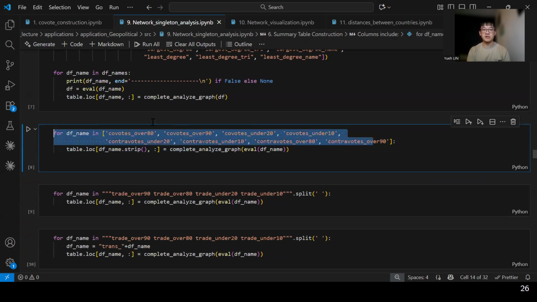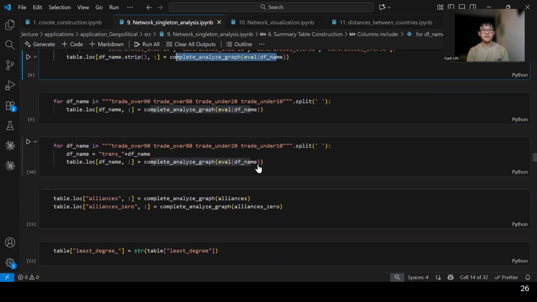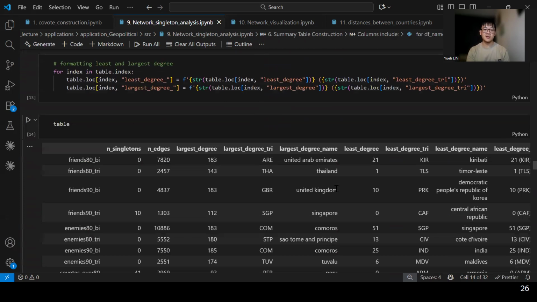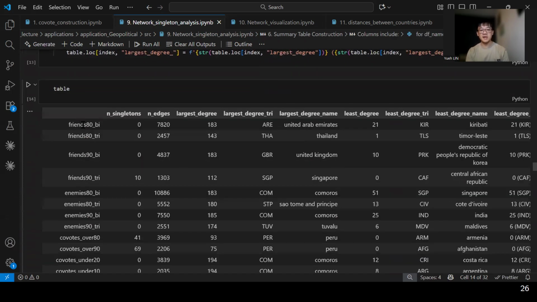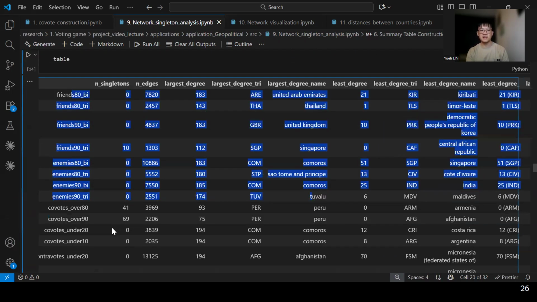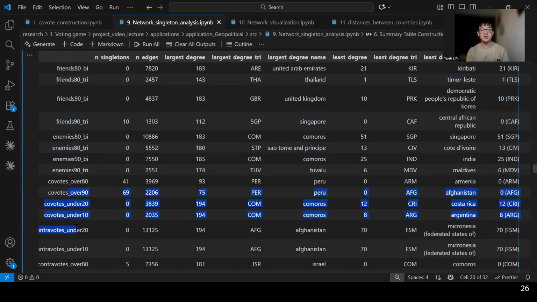So for the networks, we loop over them and evaluate the graph to generate those summary tables. This will be the result of the summary table in different friendship network, enemy network, covolt, contravolt.